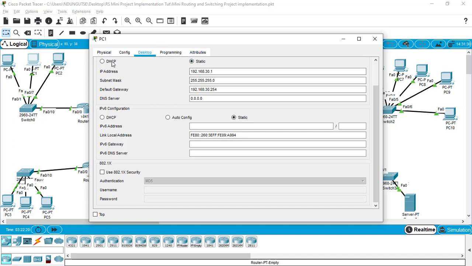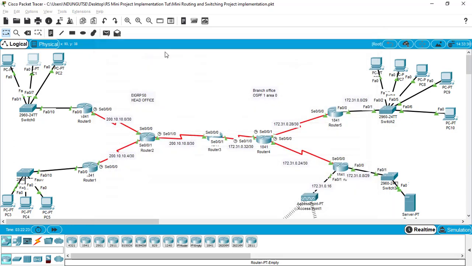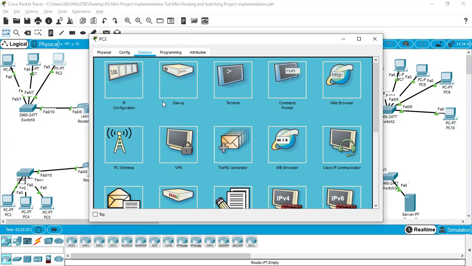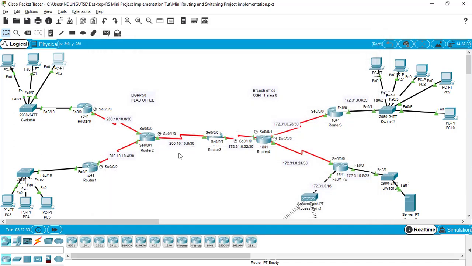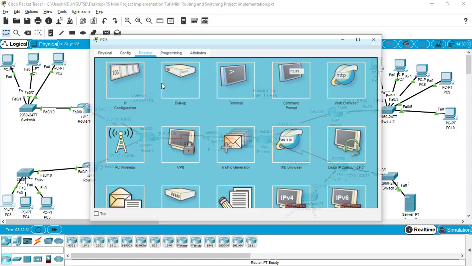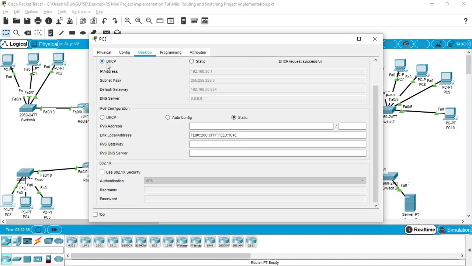And static, and see if we can get the DHCP. No, it's okay. Every machine here must have the IP addresses of DHCP automatically. Okay, it's static. Let's try to get.